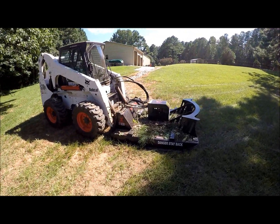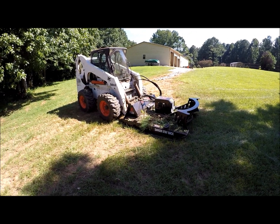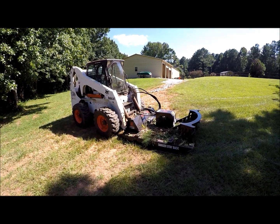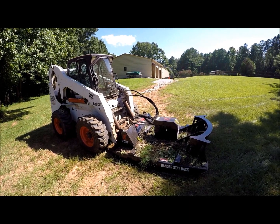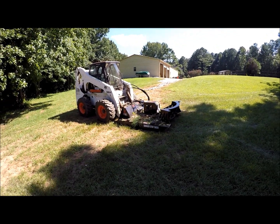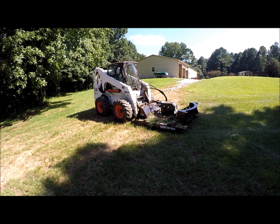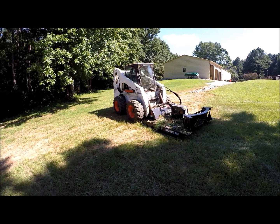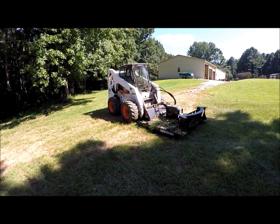All right, so the MTL XCT brush cutter, put it to the test today. It's filthy. The skid steer is filthy, but everything's good. Hose is hanging in there good. I checked everything before I came out and started using it. All nuts and bolts, everything looks good. And I'll lift it up and look at the blades. I didn't really hit anything crazy today. It was all wood. I did come across one small rock, but it wasn't a big deal.